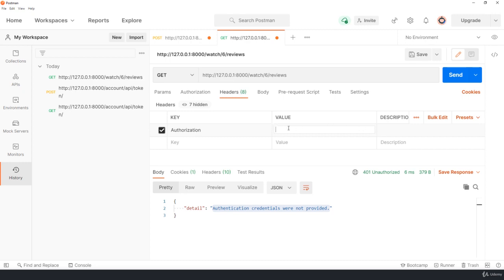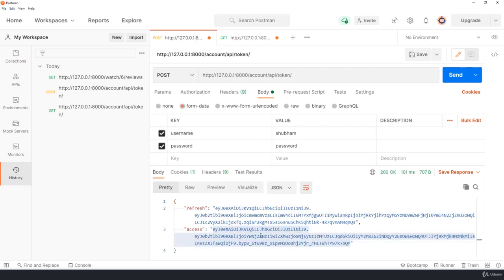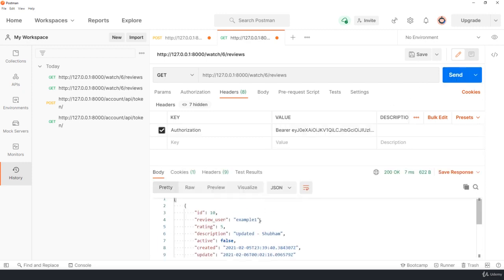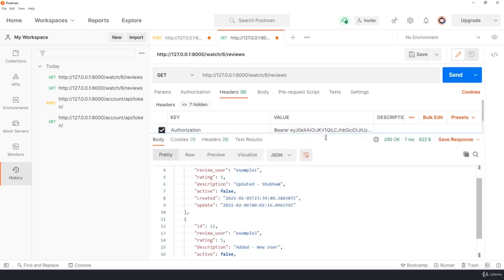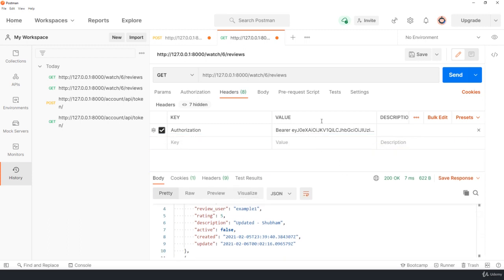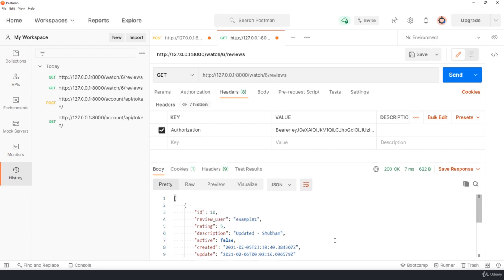So what I mean by this, let me just copy this token first. Jump here, use bearer space and then my token. Now if I send a request, you can see I am able to access them. Now remember this is valid for 5 minutes only. So maybe in the next few minutes this is going to be destroyed automatically. I need to take a pause for the next few minutes for this to expire.